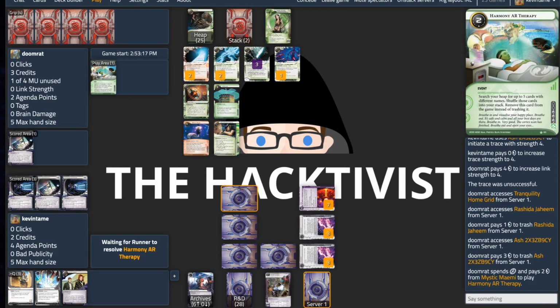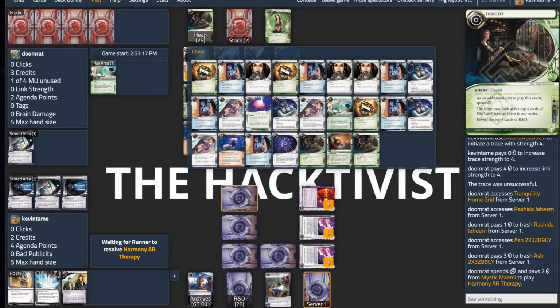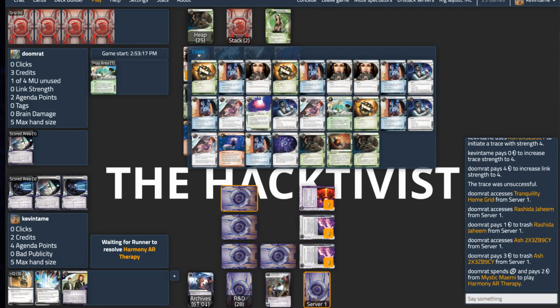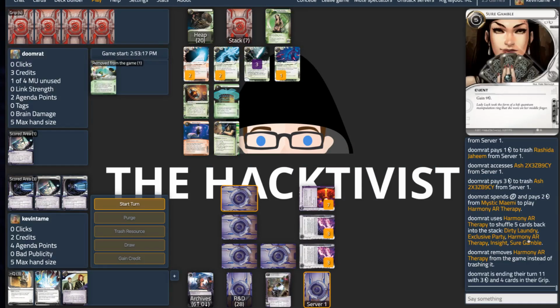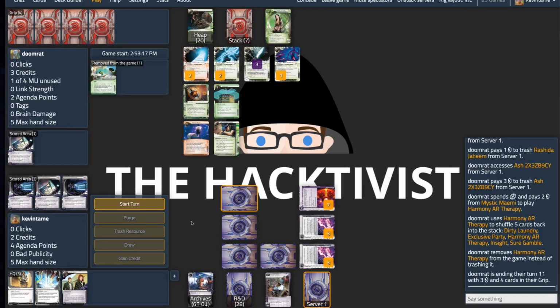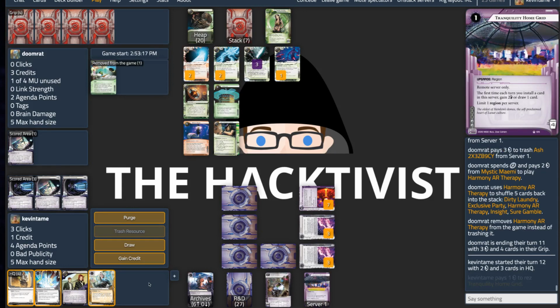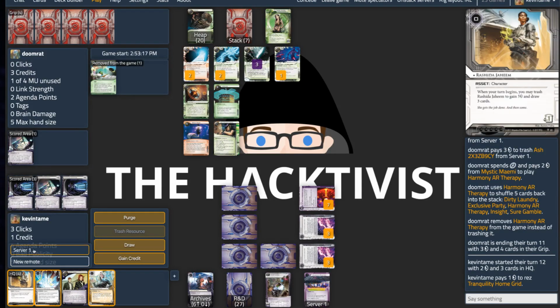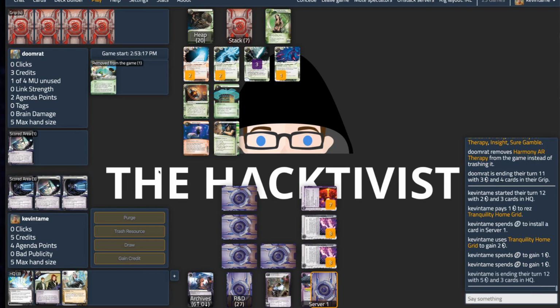What does that do? Search a heap for up to 5 cards with different names. Shuffle those cards into your stack. Remove this. Oh, it's like the levy. That's cool. So they can shuffle back like insights. Oh no, they have to be different. So they did Dirty Laundry, Exclusive Party, Harmony, AR, Therapy, Insight, and Sure Gamble. That's pretty nice. So let's res. Let's install on server 1, gain 2, and let's gain some money.